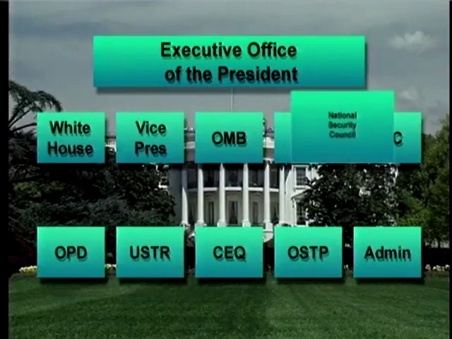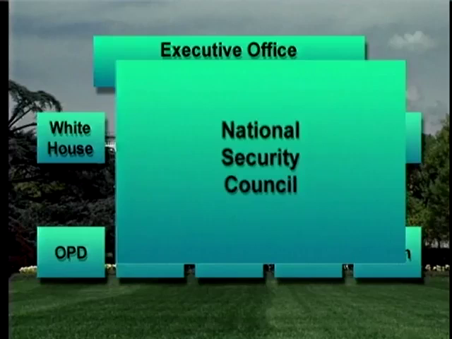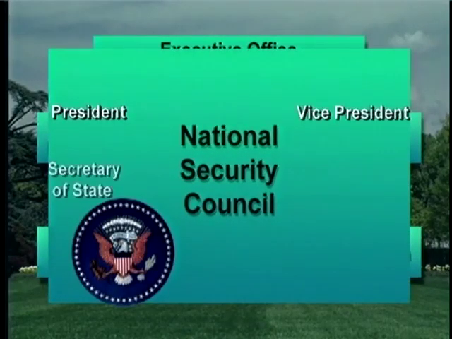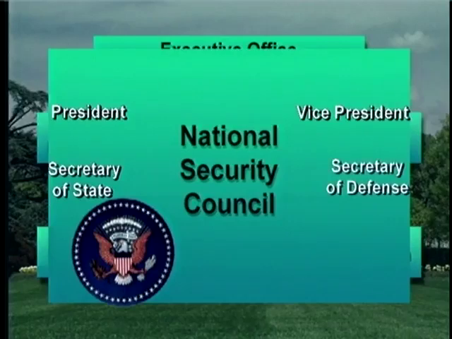The National Security Council has 4 statutory members: the President, the Vice President, the Secretary of State, and the Secretary of Defense. It includes the chairman of the Joint Chiefs, it includes the head of the CIA. It is something that's outside the formal structure of the Department of Defense and the State Department, and some presidents make more use of the National Security Council than others.